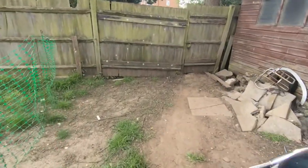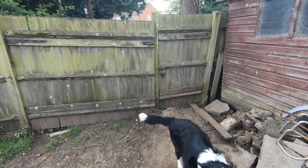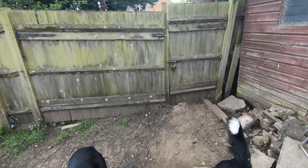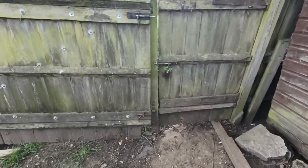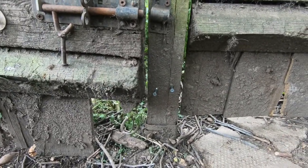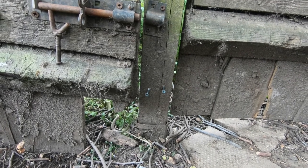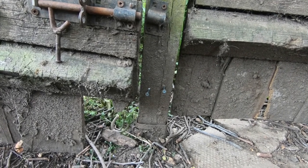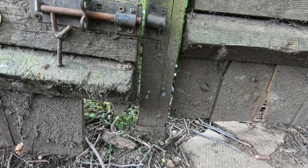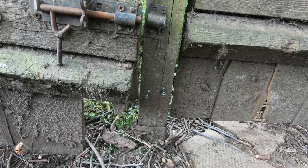My problem is I've got a 60-40 gate and the big post in the middle doesn't come out anymore because it's swollen into the metal met post. So I have a plan — I've screwed two large screws into this side of the post and two in the opposite side. My plan is to wrap a chain I got off eBay for a tenner and use it with the spare tire of the Bongo to see if I can remove this post directly upwards.